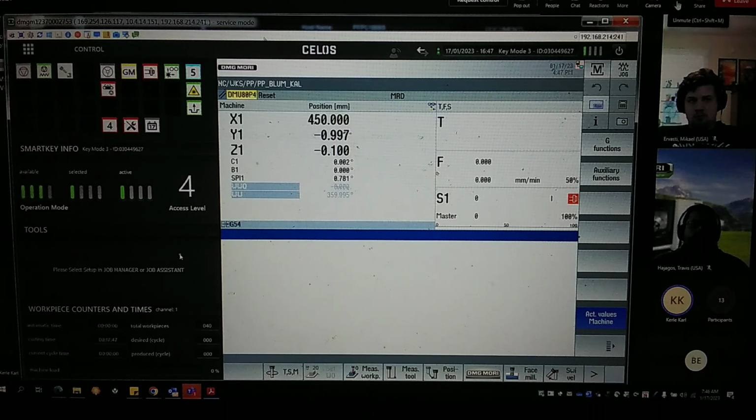Not more is allowed. Again, you have to keep pressing the confirm button on the left side of the keyboard, and every program block must be started separately by pressing the NC start button. So far so good?